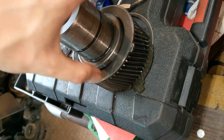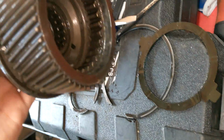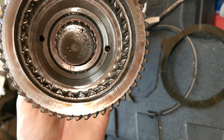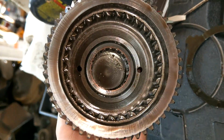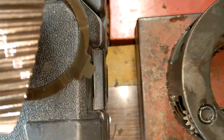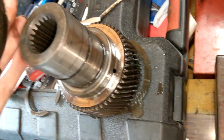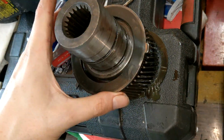So there you go. There's your main input. There's your main input gear. So if you ever have to swap inputs, if you do a transmission swap or anything, well, there you go. There's even a bearing in there. It's neat. See, this one's cracked. But yeah. So now we just take this one apart. We're gonna put the new sleeves in there. Put it back together. Easy.